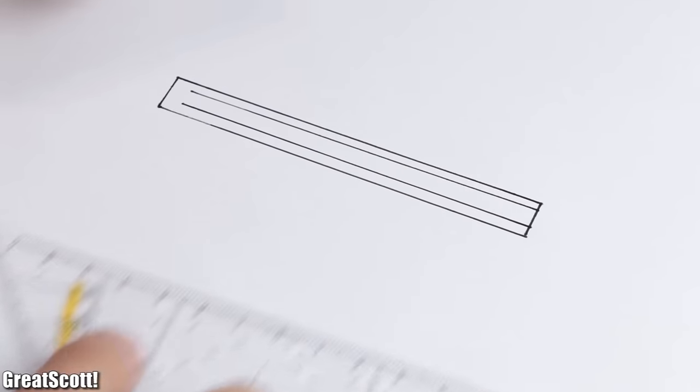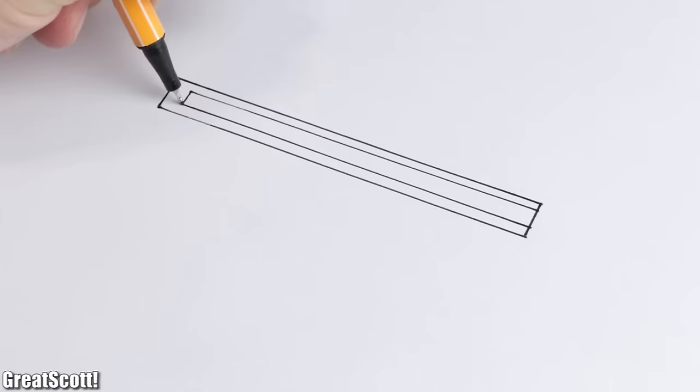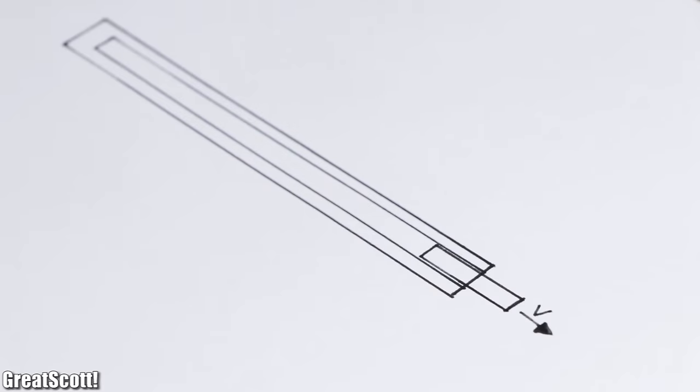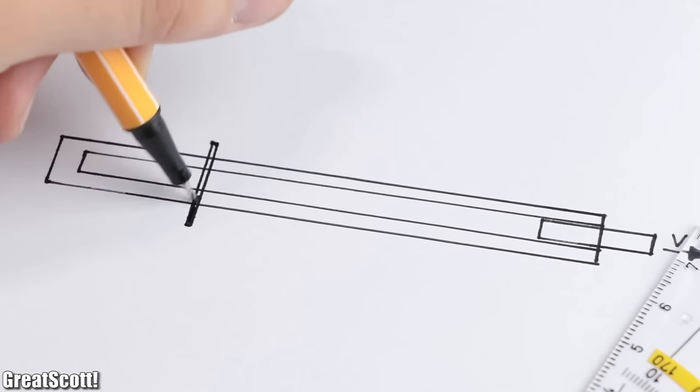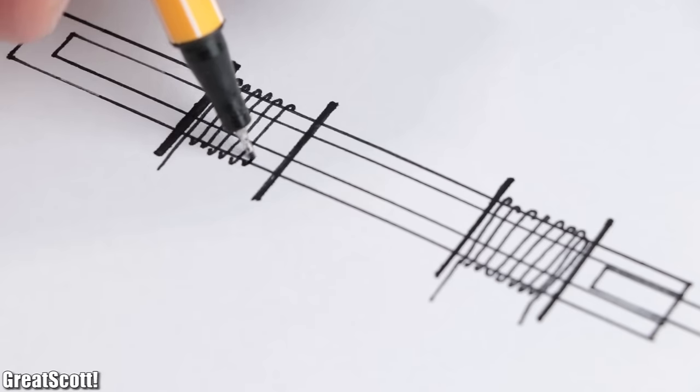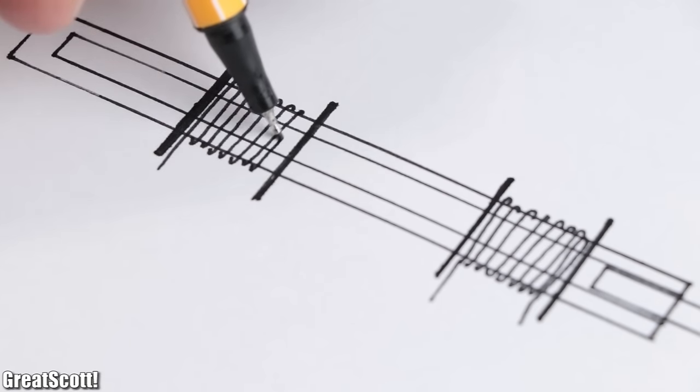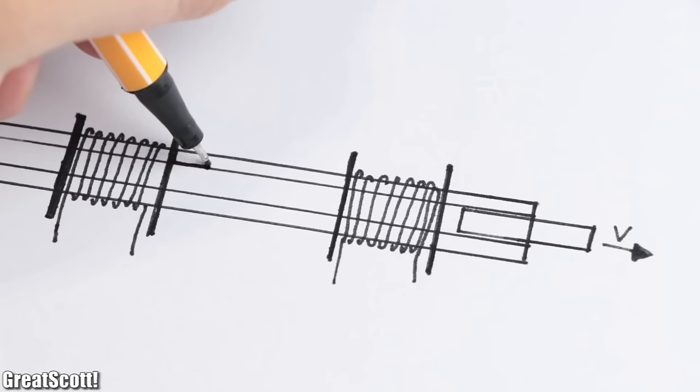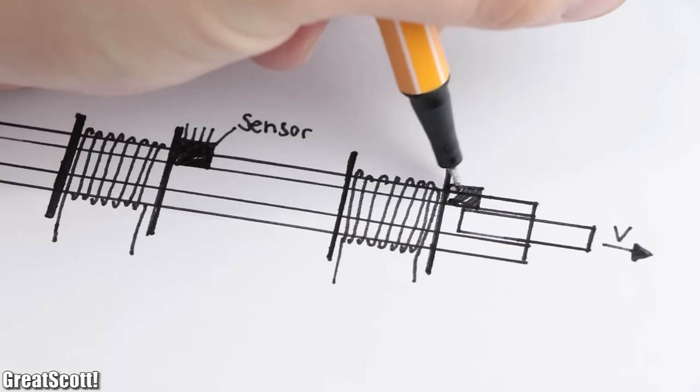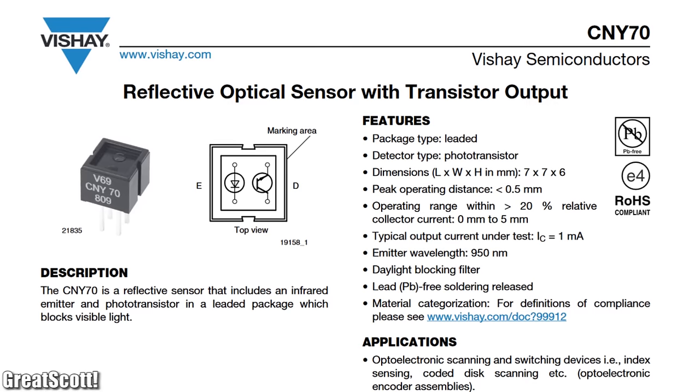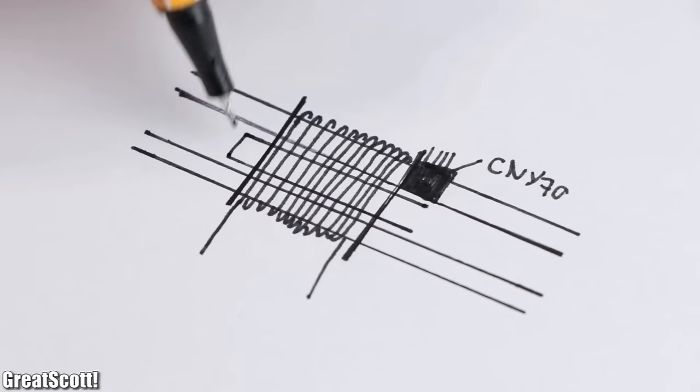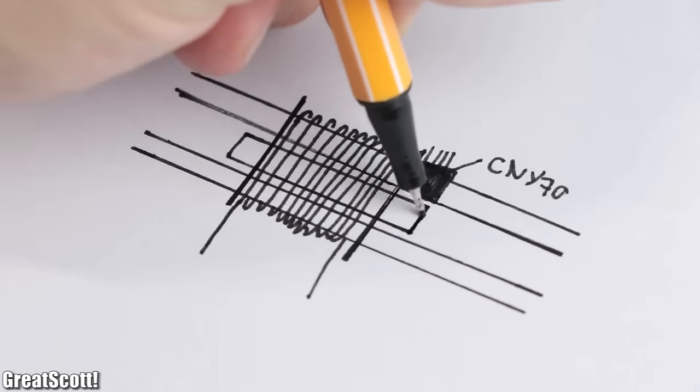First off, we need some kind of hollow PVC pipe through which my 6mm iron bar projectile can accelerate. This pipe also needs to have limiter washers right beside the first and second coil stage in order to wind the coils properly. The last necessary pipe modification are two indentations at the end of the coil stages, in which an optical sensor, the CNY-70, will be placed in order to detect when the iron bar reaches the center of the coil.